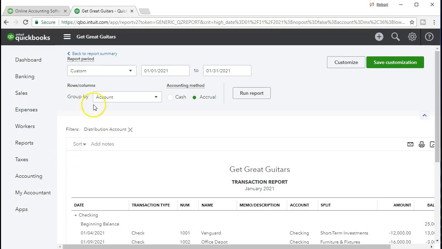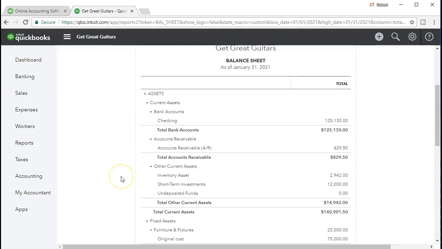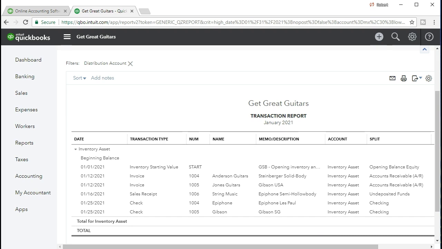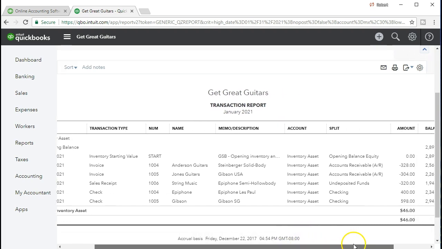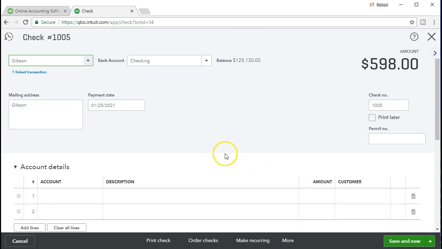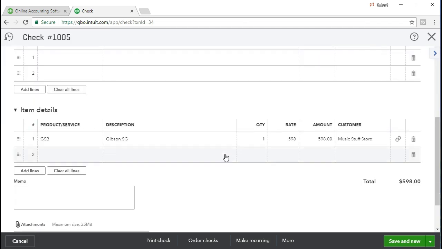And going back to the main report with the back to report up top here, we'll then choose the other side, which remember was a service item or an item, an inventory item, which is inventory. So inventory should be the other side going up. Here's the inventory. If we select that, then we should see it going up as well from this check. Here's the check. Here's the $598. If we select that, then we should see again the check 1005 and the $598 down at the bottom.